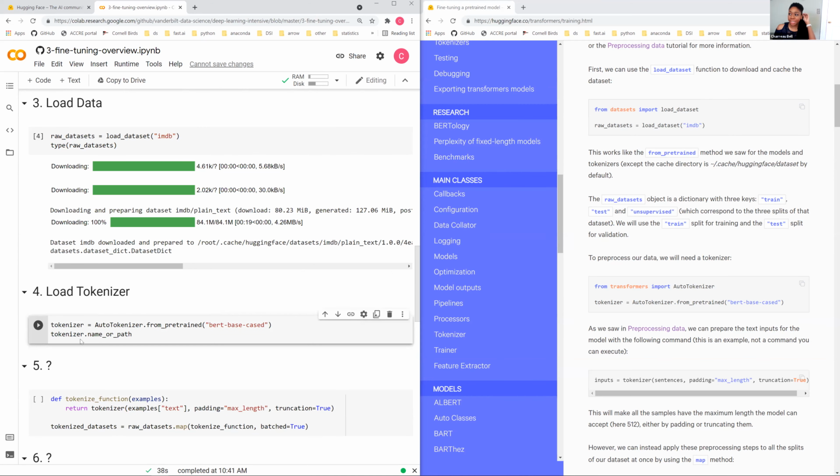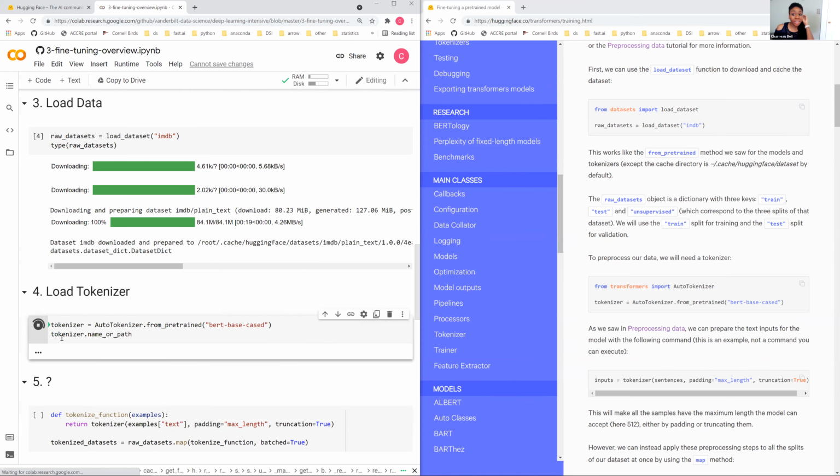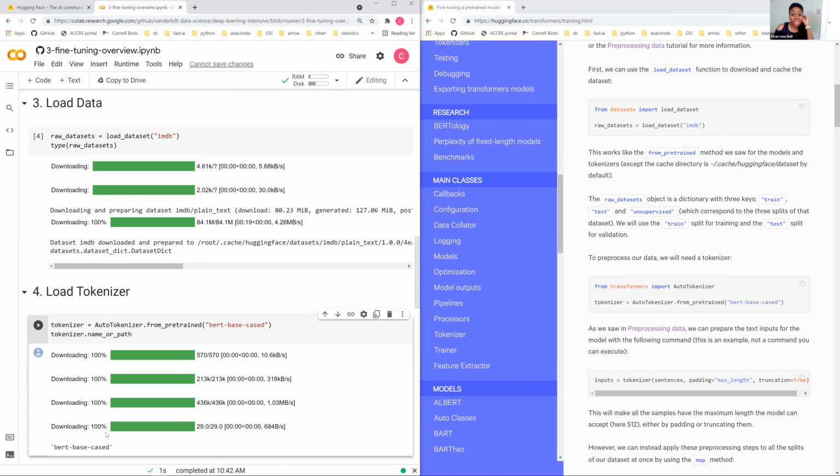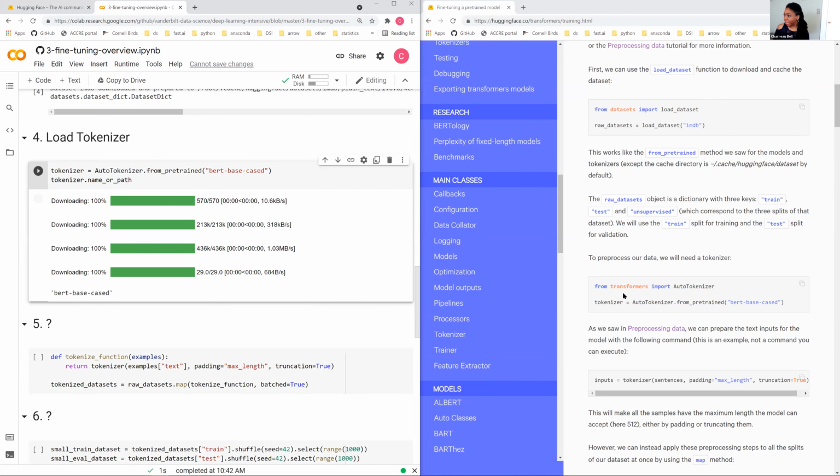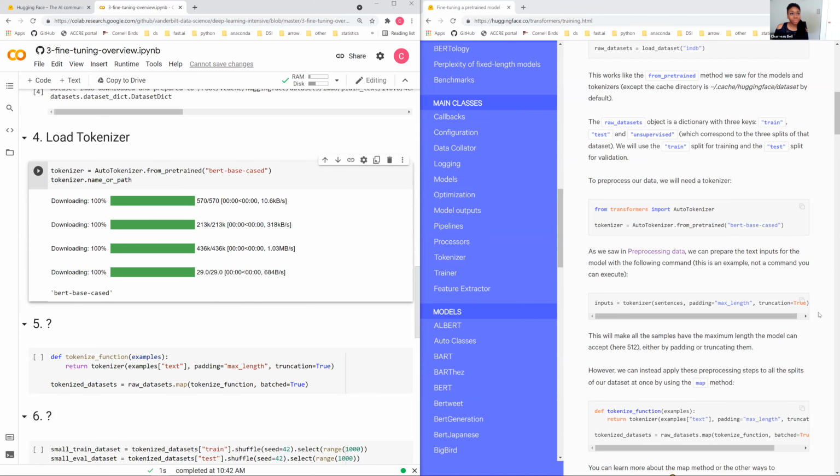And here this does get into a little bit of the minutia about the difference between loading something versus doing something with the thing that you've loaded. This one is just loading the tokenizer. And here we have this additional line that we talked about yesterday where we could print out its name or path. This was just a little thing they wrote here so they could tell you what the objectives were.